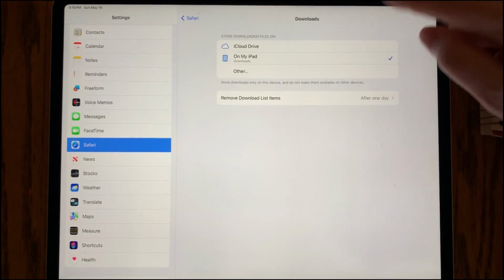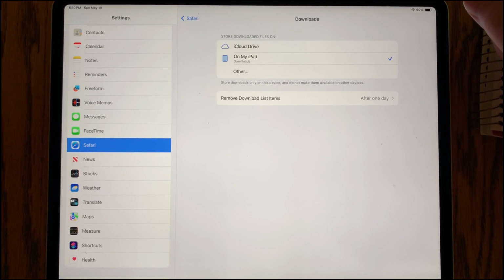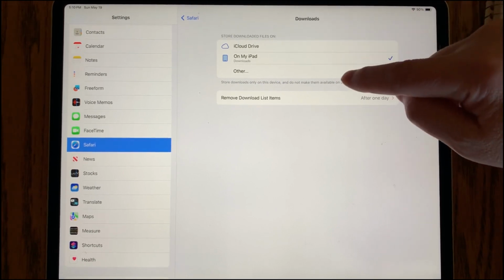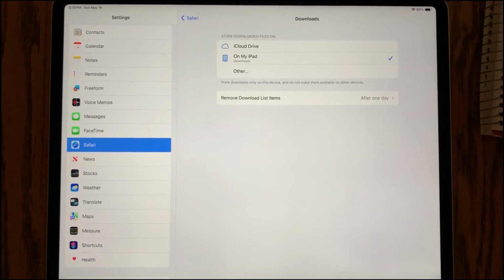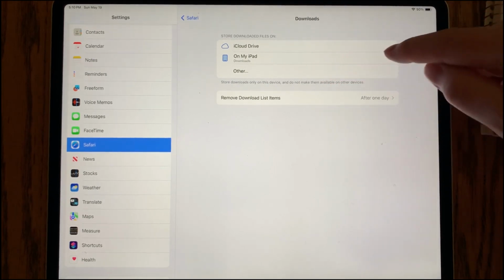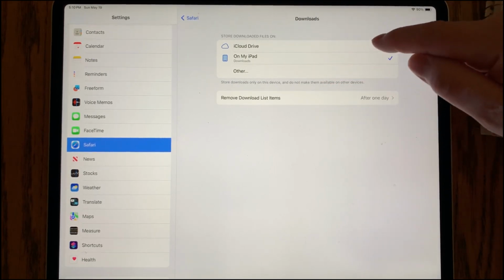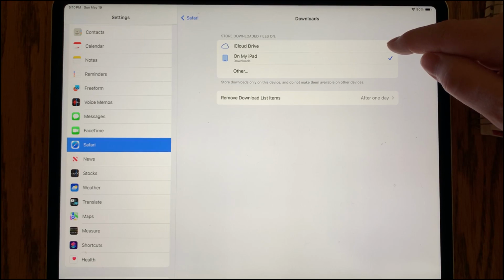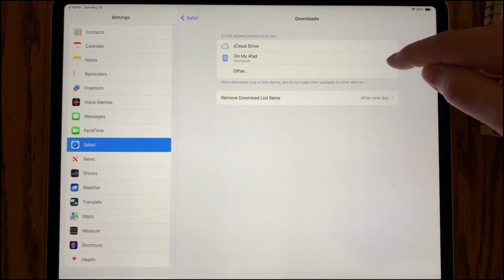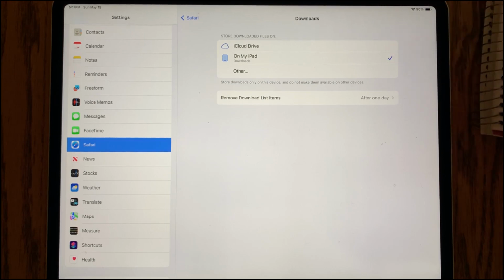You can also set it to your iCloud drive, or you can set it to another folder, and I'll show you that in a minute. You can make up a name, create a folder on your iPad, and put stuff in there if you want. But in general, for most people, it's going to go to some download directory, either on your iCloud drive or on your iPad. So that's where that's going.